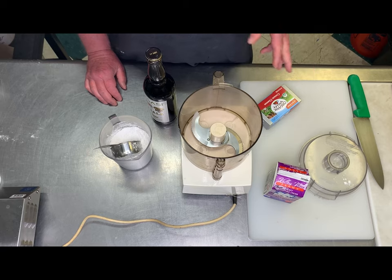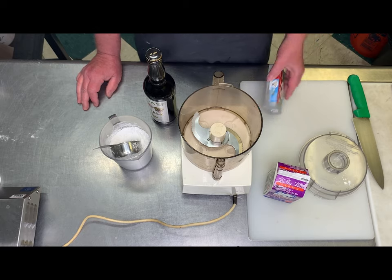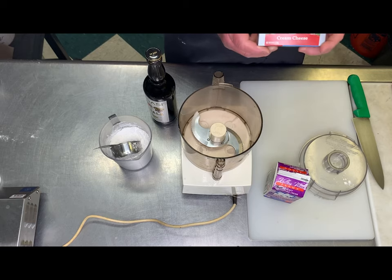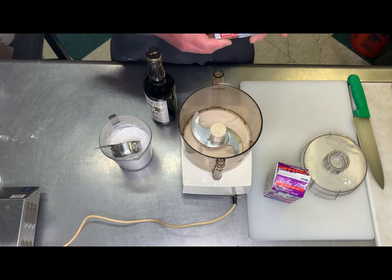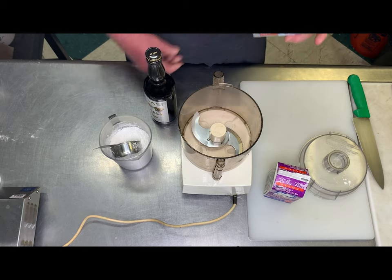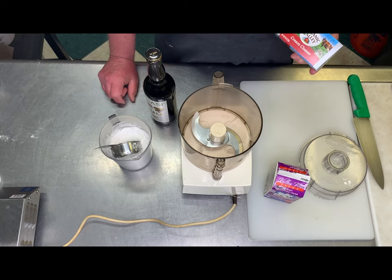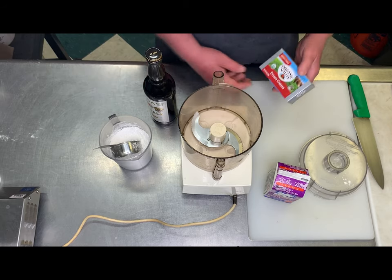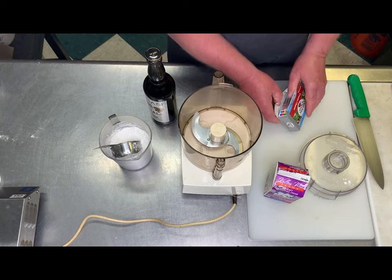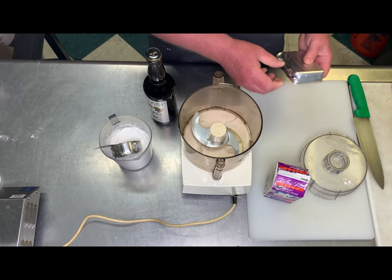Okay, the second ingredient to a good trifle and a good pound cake is the sweet cream sauce. And I use cream cheese. You can make it with a Neufchâtel cheese, you can make it with mascarpone, you could make it with the cream cheese in the tub. I like using this cream cheese because it gives you a lot of flexibility for getting the right thickness. And that's the tough thing with this recipe. You can get it too thin very easily, and I find it easier for me to start with a thick cream cheese.